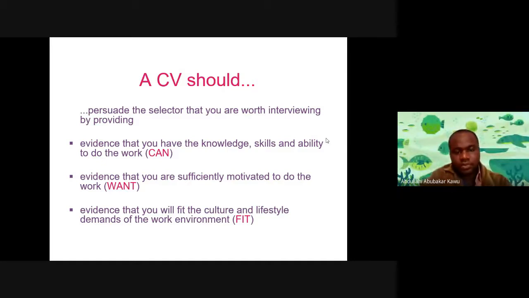By the way, there's a general rule in CV making: don't assume your employer should know. He can only evaluate you based on what is before him. Also, we'll talk about another principle, which is that there shouldn't be too much information or too little information. So it's between the two spectrums. You can't just say I'm a graduate of biochemistry, for instance, or I'm a computer science graduate, and you stop at that. It's different when you present it with some accompanying information. That way, your assessor or selector is able to understand your experiences as a graduate of computer science.